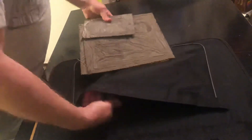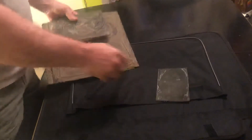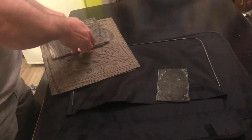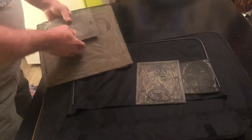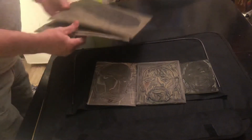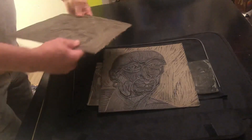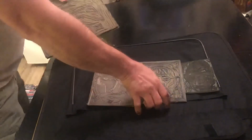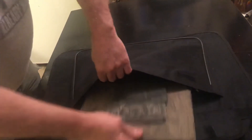These are the lino cuts — lino blocks, whatever you want to call them. Some of them I don't even have prints for, like the self-portrait, because there was a project I used to do in life drawing — students had to do a self-portrait in lino. So there's three of mine, and the fourth one. And there's the apple block — so I could, maybe I should get busy and do some prints. I've got more laying around somewhere too.